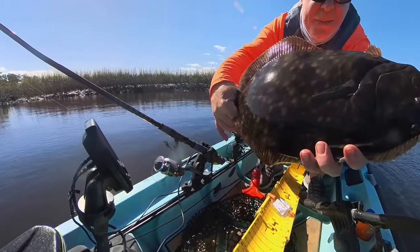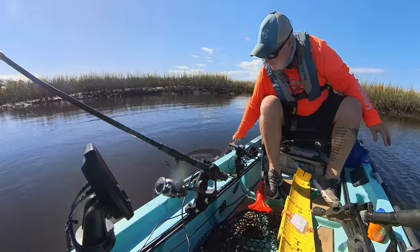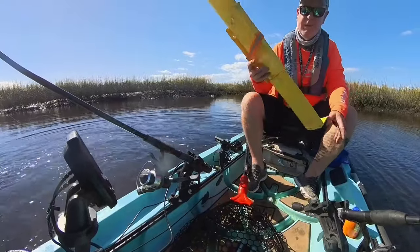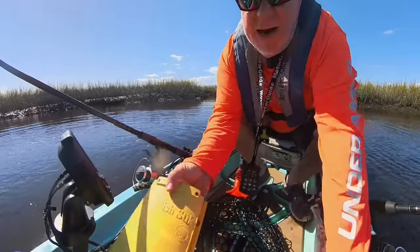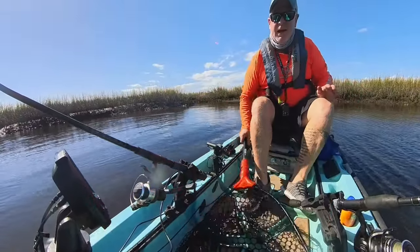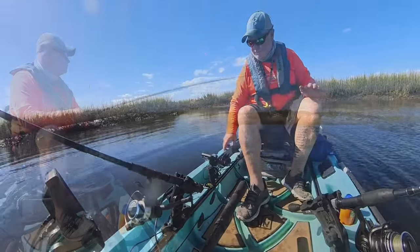One last look at him. Let's get him back so maybe one day and God only knows when. Look at him. And then he jumped right back in the boat. He didn't want to go home. See, North Carolina wildlife, they're just trying to come home with me, man. You guys need to open this stuff up, man. We got plenty of them. I know what y'all say. There's a shortage. But you're a liar.